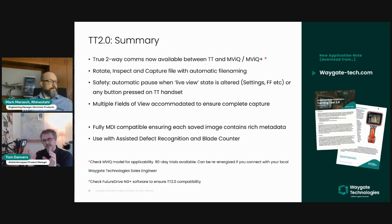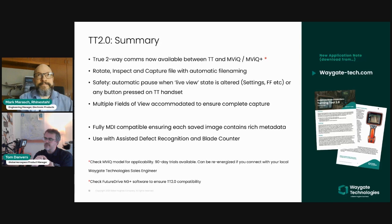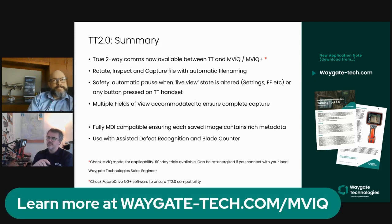So as you can see, there's a couple of lines down there just to make sure that you check. This feature is not available on every single borescope type, and you've heard Mark say it's not available yet on the G Plus until you reach out to him and the Rhinestahl business. There is an application note that we've created, so there's more information on our website. If you go into waygatetech.com and drop down to the bottom of the web page, there are various resources available. If you press the case study field, you will be filtered to these application notes, and we have a new application note for Turning Tool 2.0.